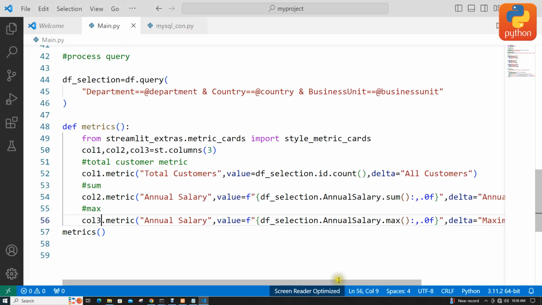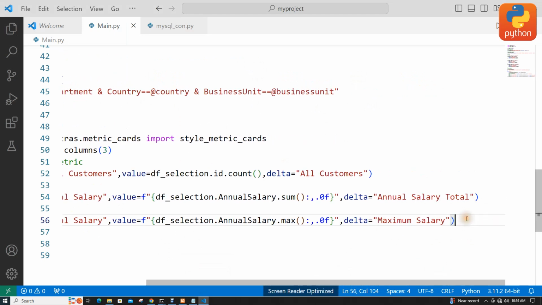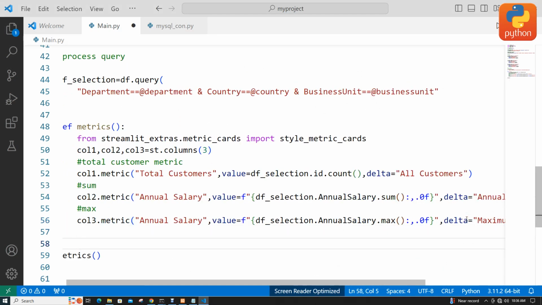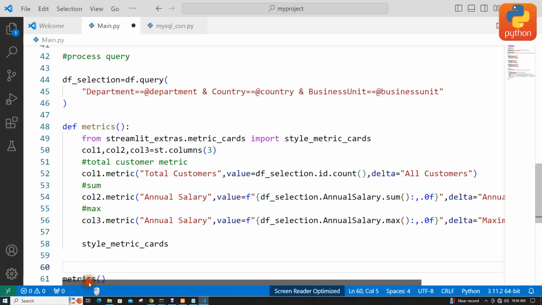So now hapo come to write style_metric_cards, of course in here. Okay, just copy it and just come to paste hapo kwenye hii indent ya function ya matrix hapo.